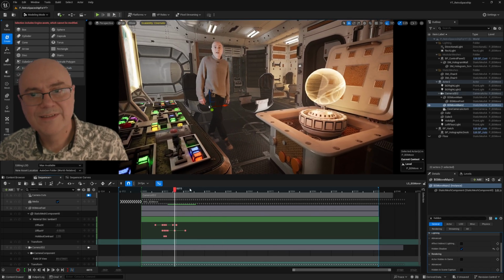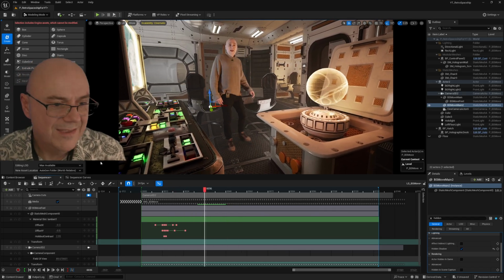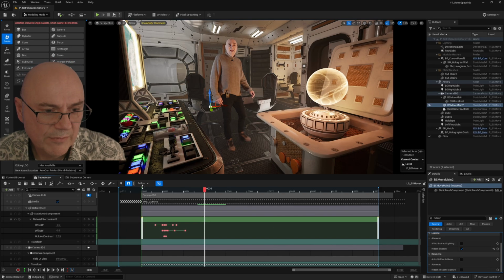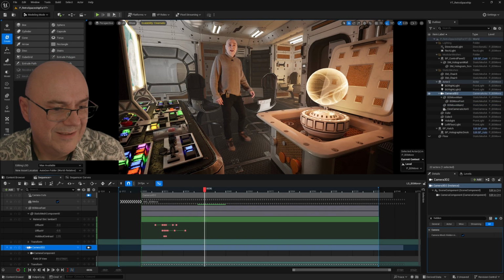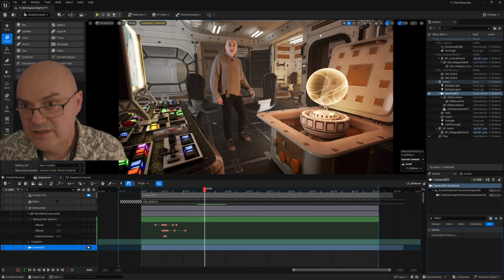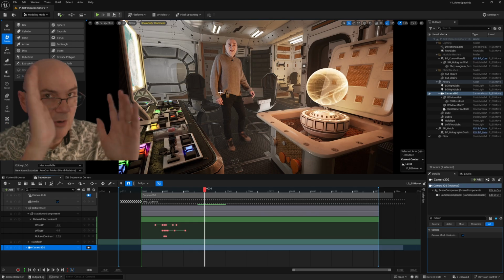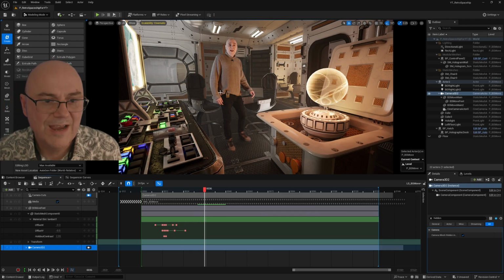So there we go. The next thing now is that this camera that came in is a standard camera, so it's not the Cine camera. So what I do is I basically create a Cine camera and attach it to this camera and look through that Cine camera. And the advantage of that is you can pan off and you can rotate and change the camera view a little bit too.